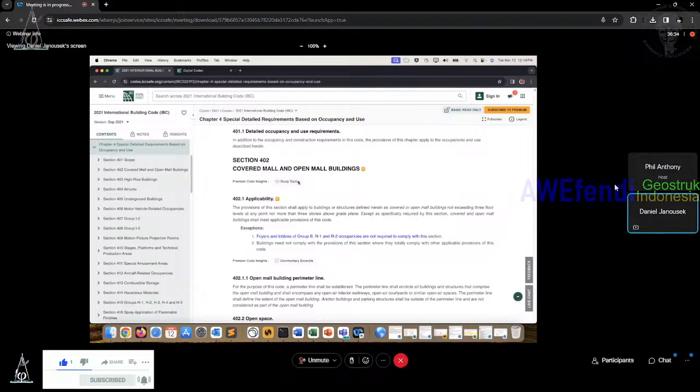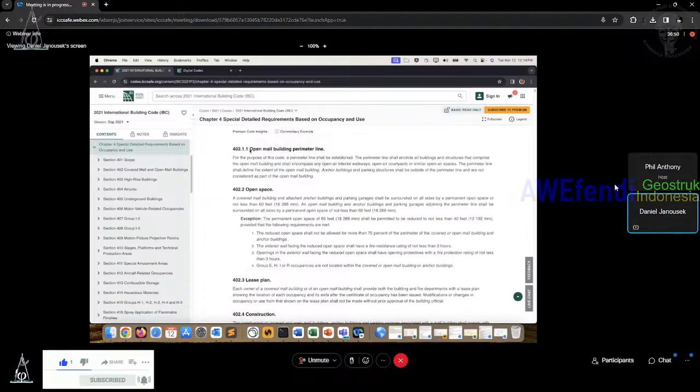So as we scroll through, the content itself is going to have these floating gold P icons after the section titles. And if I were to move my mouse over these, it gives me a little tooltip that further indicates what this means. So a Premium Code Insight is available at the end of this section. Clicking on this would actually jump me down to that row, which will further indicate which Premium Code Insights are available.